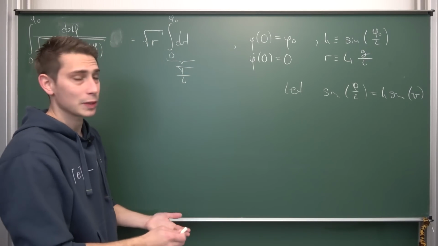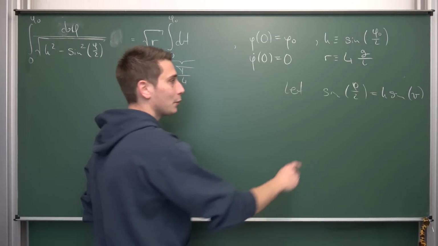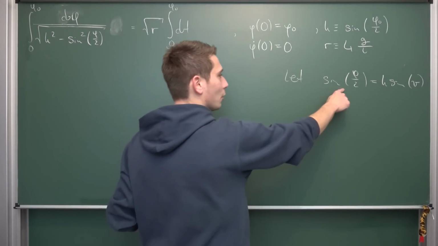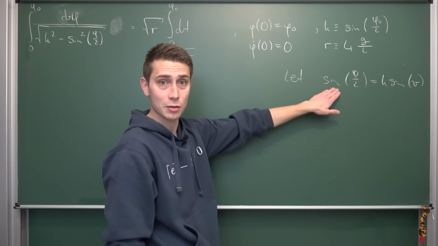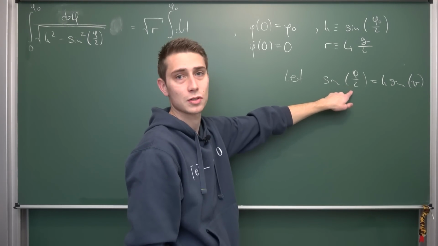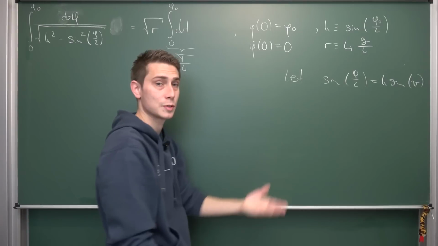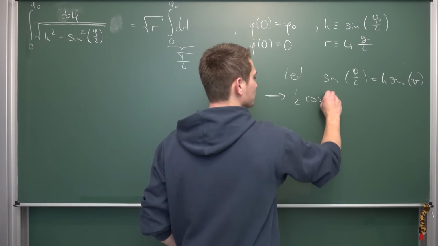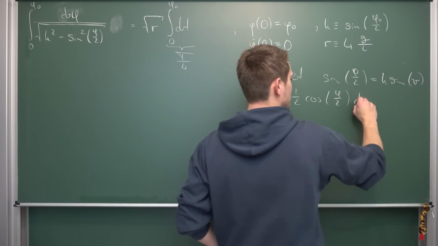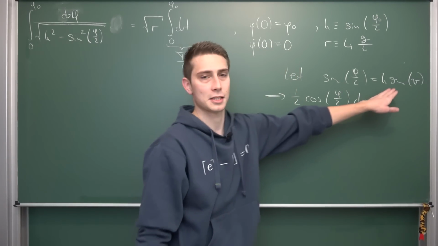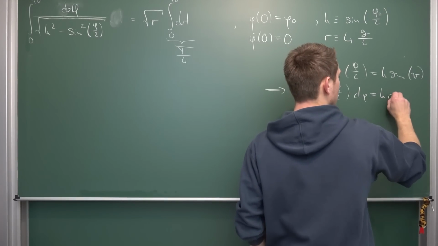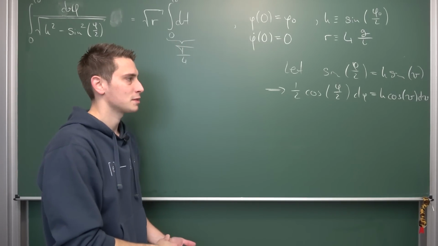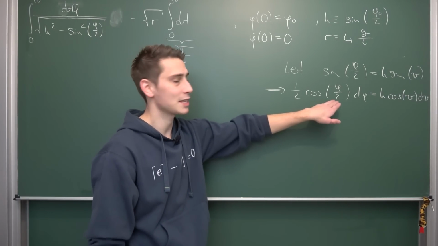Okay, this is what we're having now, and we can start doing implicit differentiation, meaning we are going to differentiate this with respect to phi and this with respect to theta on this side. Well, on this side we are going to just differentiate it. We are going to get the cosine of phi over 2, but also we need to use the chain rule. We need to take the inner derivative with respect to phi, which is just 1/2, leaving us with 1/2 times the cosine of phi over 2 times d phi, being nothing but, okay, and this side is pretty trivial, k is just a constant, then we are going to get the cosine of theta times d theta. Doesn't look good, right? I mean, we still have cosine of phi over 2 here.